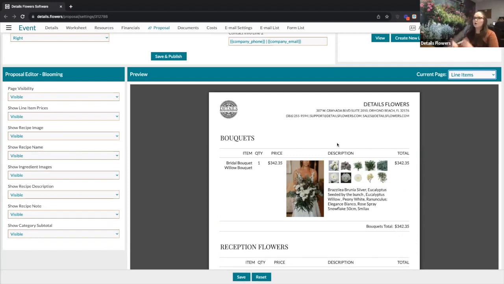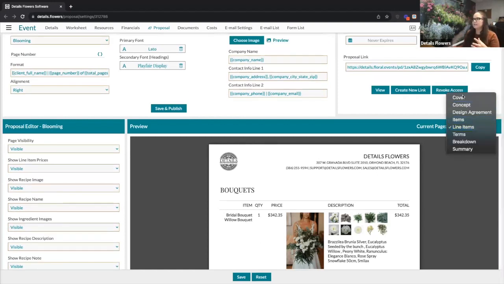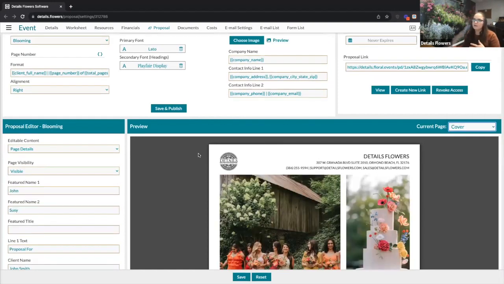So I also want you to keep in mind that these proposal templates are going to work in conjunction with worksheet templates. So for example, on that wildflower, I probably am going to go in and load in my worksheet wildflower template. Then I'm going to come in and go to the proposal and load in my wildflower template. Of course, all this is to say these are templates, and it's going to be just a base outline for you.